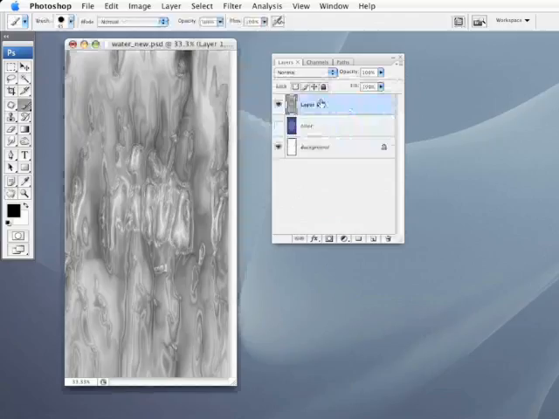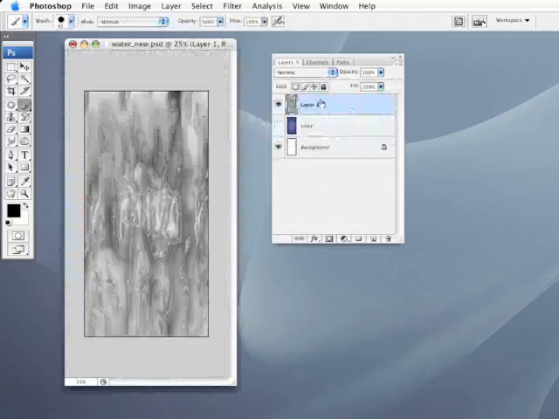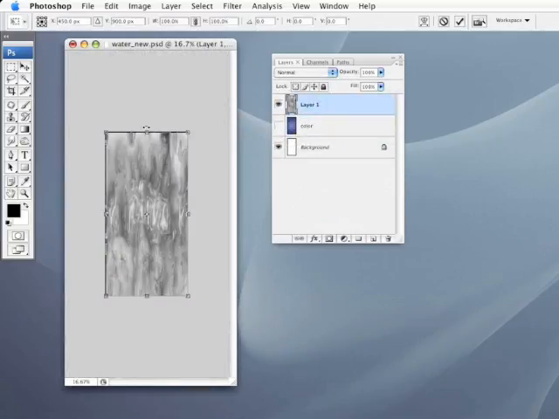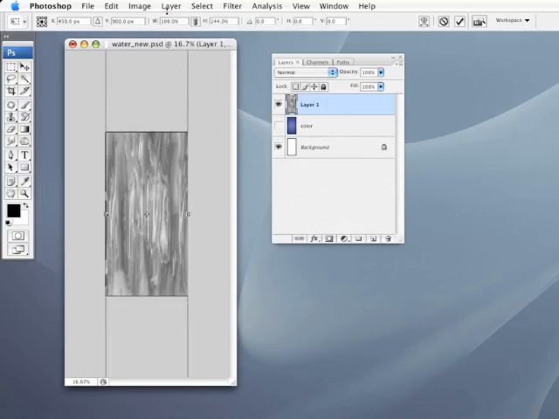So now I'm going to zoom out in the Photoshop window here by holding down Option, Command, and then the minus key. This will be Alt, Control on the PC. And I'm going to bring up my Free Transform on this layer because I want to stretch this layer out vertically. I'm going to do that by holding down my Option key and then dragging out the center handle here. So if I hold down that Option key, it'll scale it out from the center so I can stretch this document out in both directions. So once that's done, I'll just press Enter.